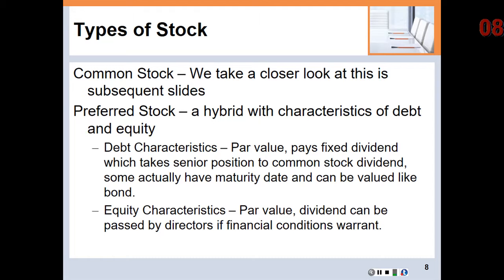There are two different types of preferred stock. One is called cumulative, the other is called non-cumulative preferred stock. The difference is pretty significant. What it means is, let's say that a company has preferred stock and common stock, and they have a really bad year. So they don't have money to pay their preferred stock or their common stock dividend, because the way it would work is, if they had enough money, they would pay preferred stock dividends first, and then they would pay common stock dividends.